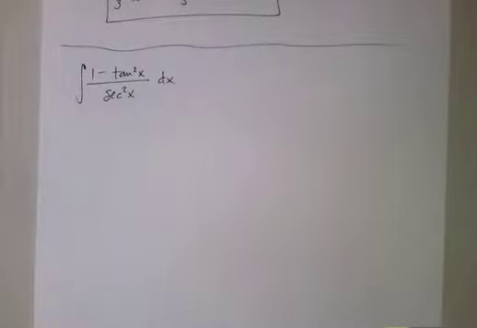But if I were to run into something like this, it looks nasty. Okay, you're like, oh my gosh, it's got tangent and there's secant and they're both squared and it's a rational expression and I don't know what's going on. And then you remember, my teacher once told me that when I look at a rational expression, one of the first things I should look for is a monomial denominator.